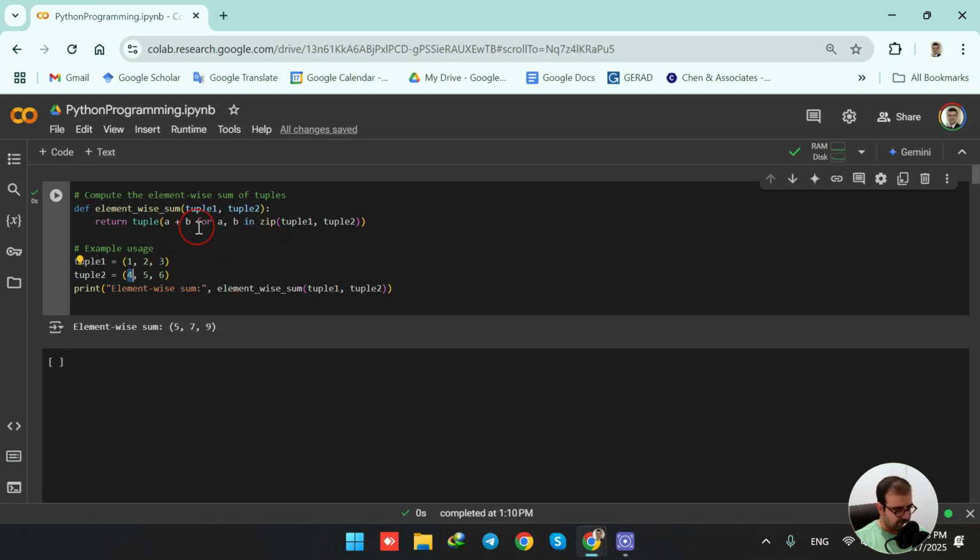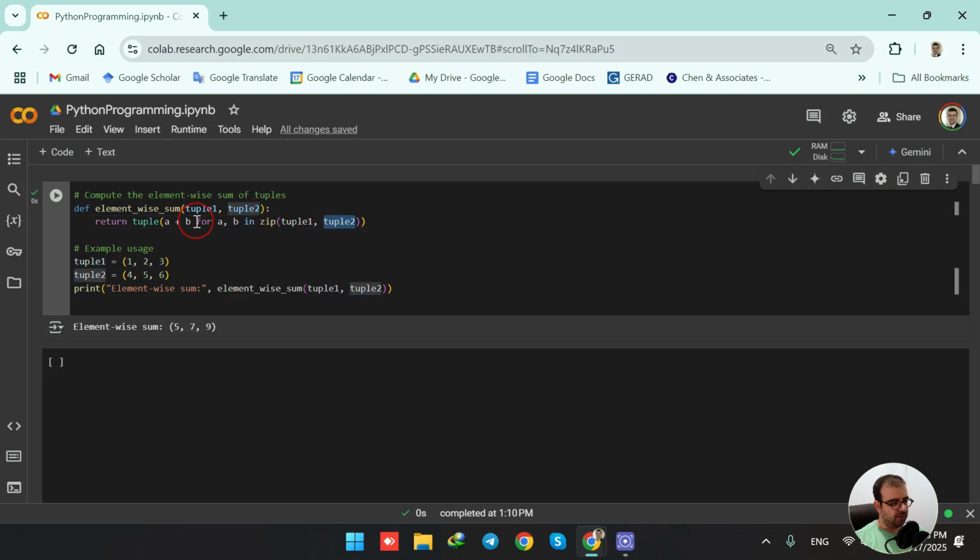To do that, I'm having a for loop. So 2 iterating variables, as you can see here, are declared here. And these 2 variables are going to iterate over tuple 1 and tuple 2 simultaneously using the zip function. The zip function allows us to iterate with these 2 iterating variables over these 2 tuples.